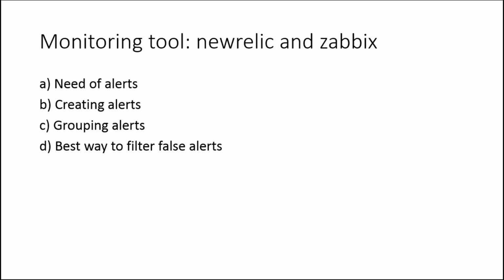We're going to see two types of tools, Neuralink and Zabbix. Have you heard about Neuralink? If not, just ask the people who are in DevOps. It's the most powerful tool right now in DevOps, which helps to find who is logged in to your application, how many people are logged in, what pages are being viewed right now, what the most hit pages in your application are, why people are not spending a long time in your application, what page is least used, and what query is taking more time and making your application slow. Everything will be covered through the Neuralink setup.